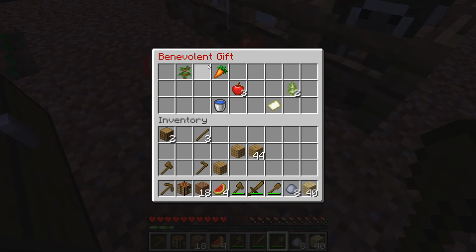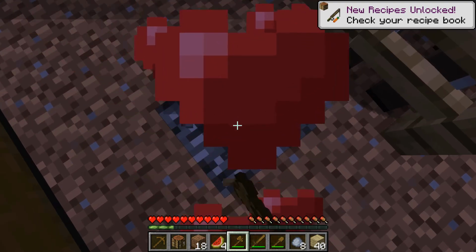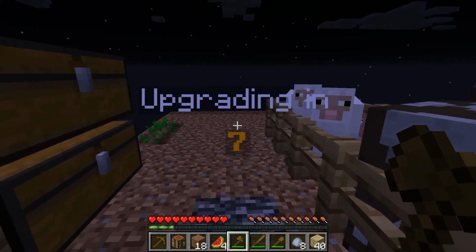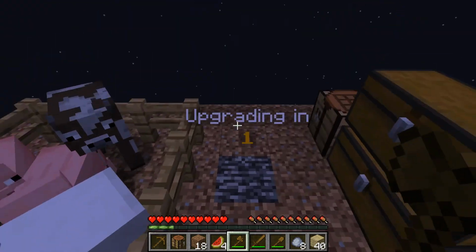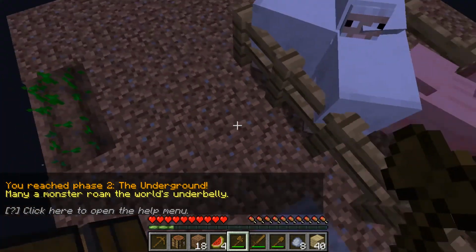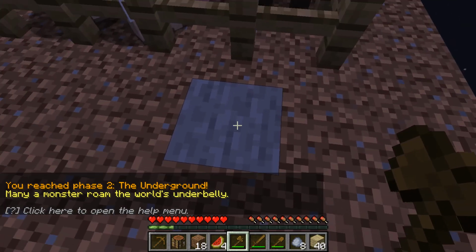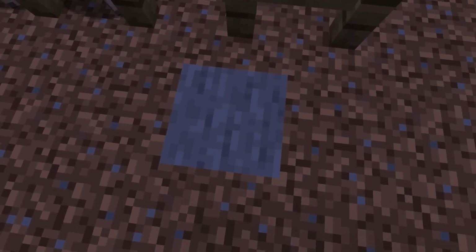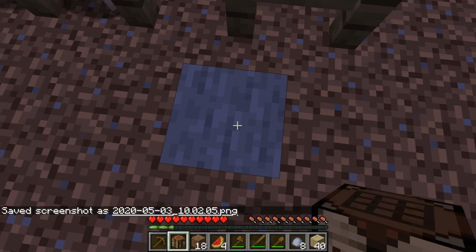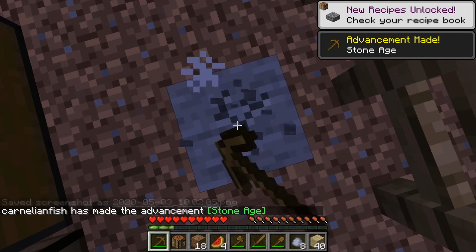Benevolent gift. I wonder what that is. Oh, bedrock? What? Upgrading. Oh, we're gonna get stone! We're gonna get stone! Yes! We've reached phase 2! And he wants to roam in the world's underbelly. Okay, let's take a screenshot. I know that usually stone isn't that important, but... Oh my gosh. Yes!